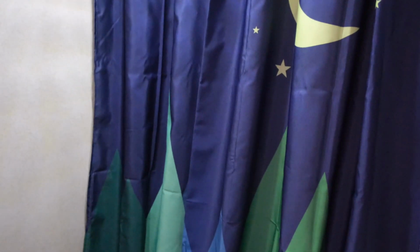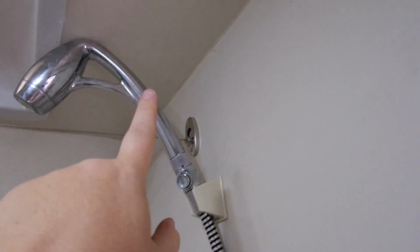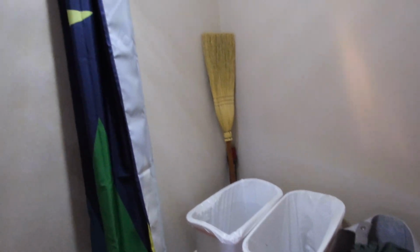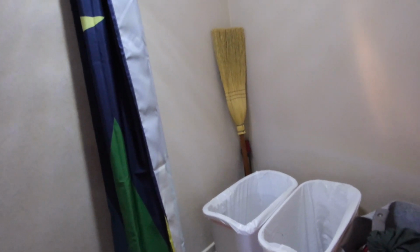We have a shower curtain. Our shower is behind the shower curtain. We put this clothesline in, and so it's retractable. You just take that piece off and then you retract it and tighten it up. Right now I have a wet washcloth hanging from when I cleaned the RV. And then down below is just so much storage. So if we're gonna shower in here, all of this stuff has to come out, but it's just things that we had no other place for.